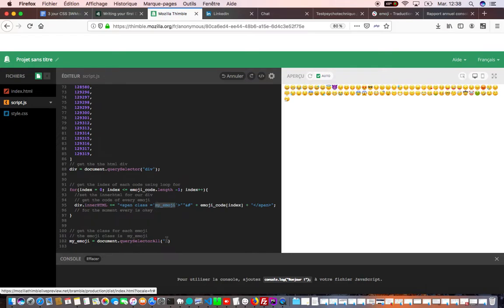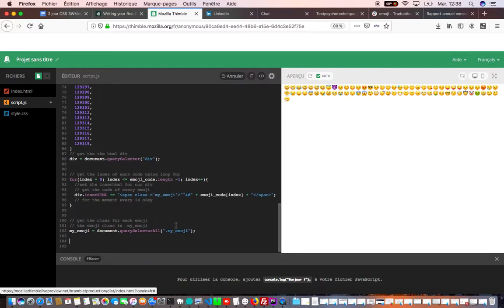Now we want that every single time I click on this image, it gives me the text of this image. First thing we need to do is get the index of the class for each image using a for loop.